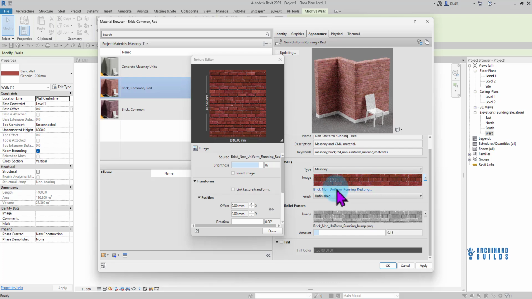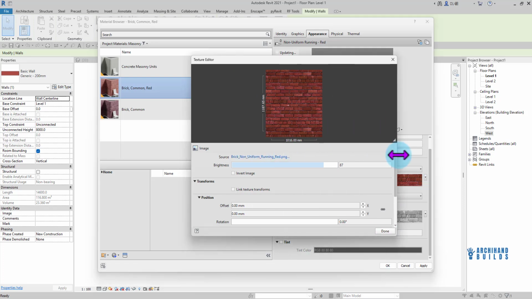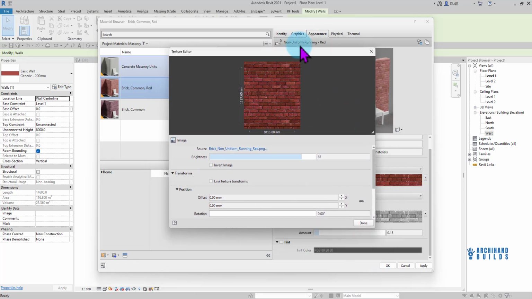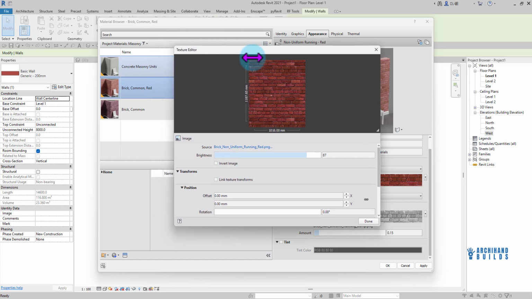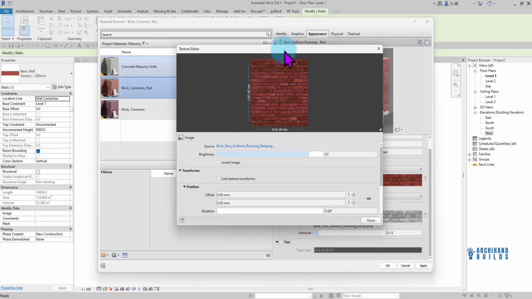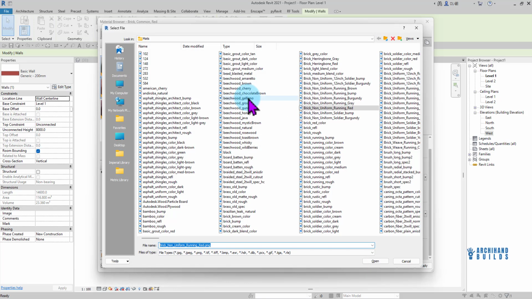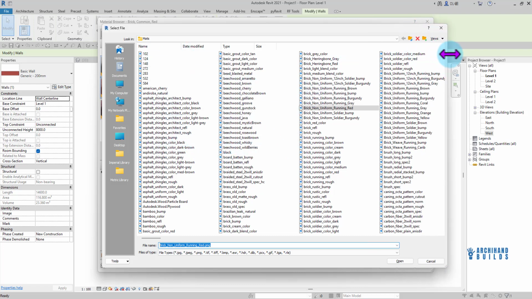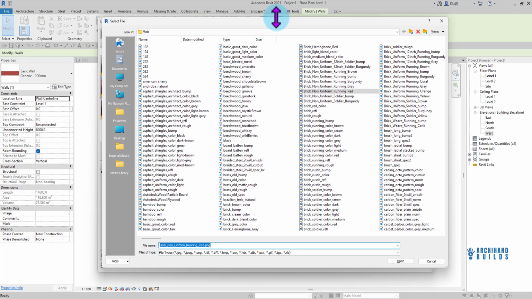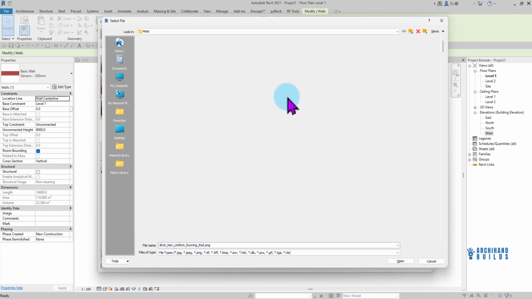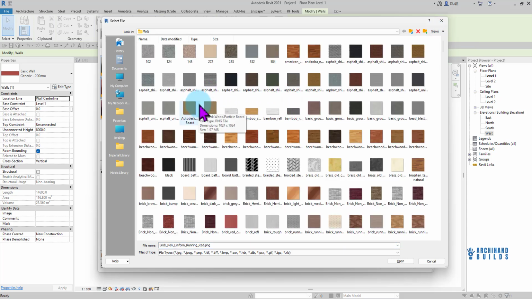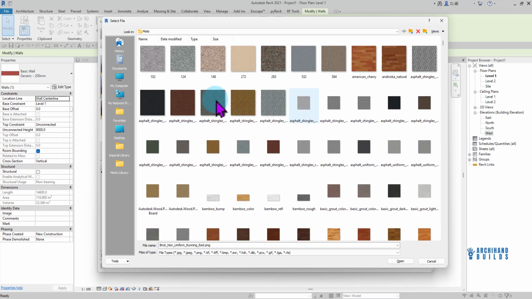When you click right below the image right there, you are going to see a pop-up menu, which is the text editor. We have the source, which is this image. You can click in there, and then you can find an image you want. Revit is going to give you a couple of images, which is quite useful, so you can use that in your design. We can change this and make it thumbnails so you guys can see what I'm talking about. So we have these images in there.